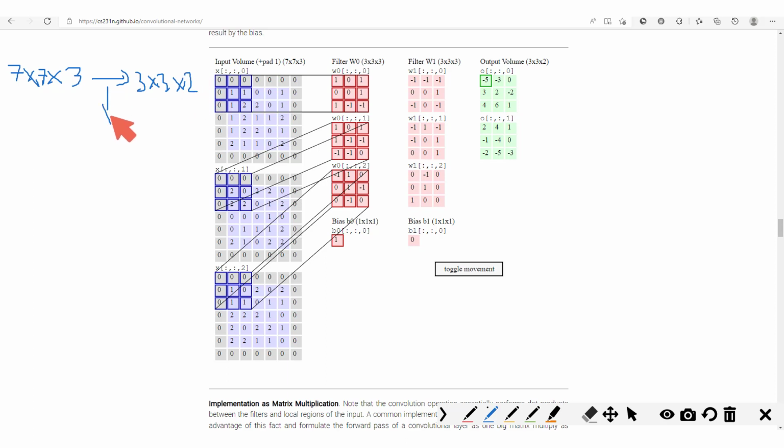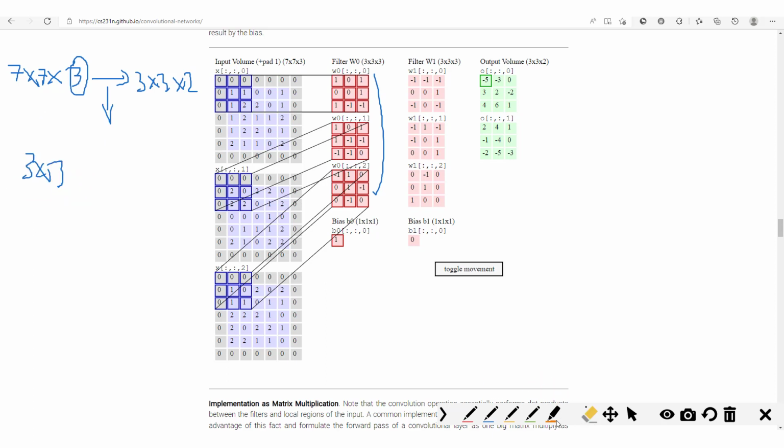The number of parameters we use can be calculated as 9 times 3. This 9 times 3 comes from the fact that for each of these we have 9, times 3. This 3 is from the 3 input channels, so we will have 3 filter channels, and the filter size is 3-by-3.